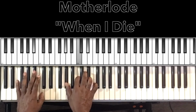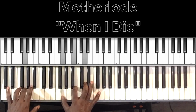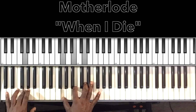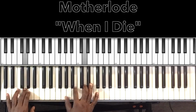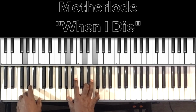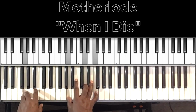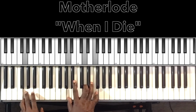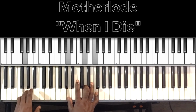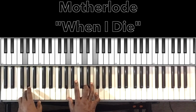So it goes to our G major, G in the bass, G in the right hand, B, D. Now, this chord is going to be our F6, right? With the G in the bass. So we got G in the bass, A in the right hand, D, F. So it does that.